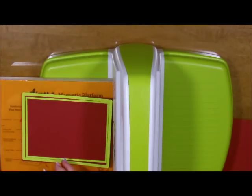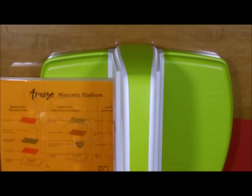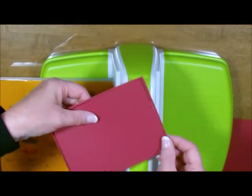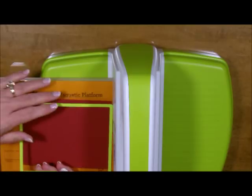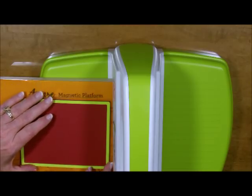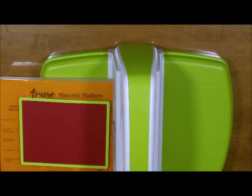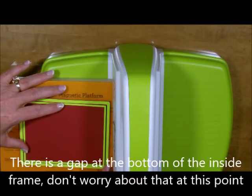There's our first piece. When we take this off, it's really important to show you that you can use your frame for something else, but this is not detached — make sure you see that this is not detached. I'm going to run it through one more time because I want to show you two different ways you can do this. Let's put our frame on; I like to make it nice and even because I can use this frame afterwards. It doesn't matter whether it's on the top or the bottom — just cut out your frame.